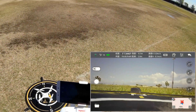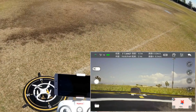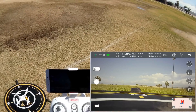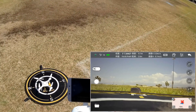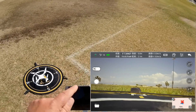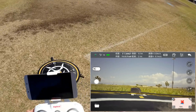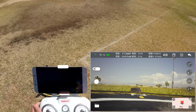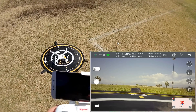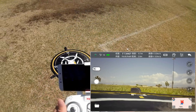This is the SEMA Fly app, available on Google Play, iTunes, and also directly from SEMA's website. However, the version as of today, May 2nd, does not seem to want to connect with the drone. I had to download it from SEMA's website, and the version on SEMA's website is in Chinese, but it's sort of self-explanatory. Now, you're hearing some beeping — I think my batteries might be low on my transmitter, but we're still going to take off anyways. I'm going to start the video camera recording by pressing this button here, and we are recording.